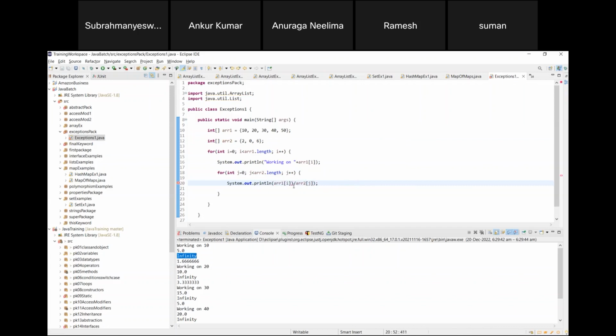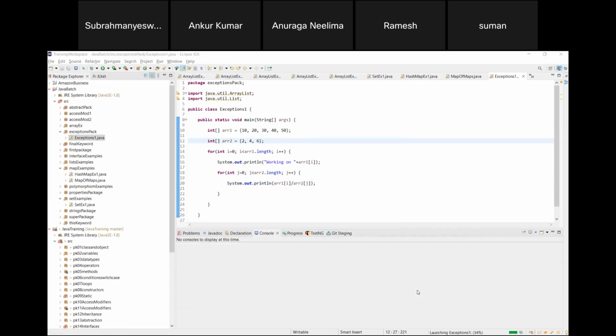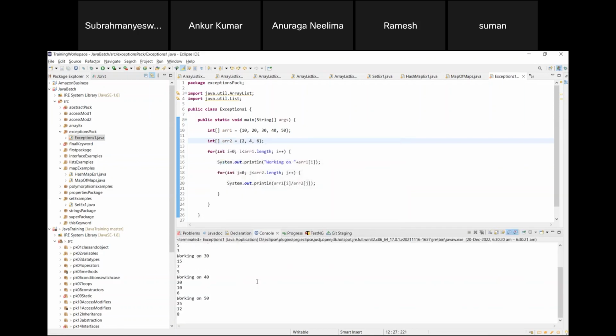Let us say I have only 2, 4, 6. I'm dividing integer values. If I run this one, it will show me 5, 2, 1.